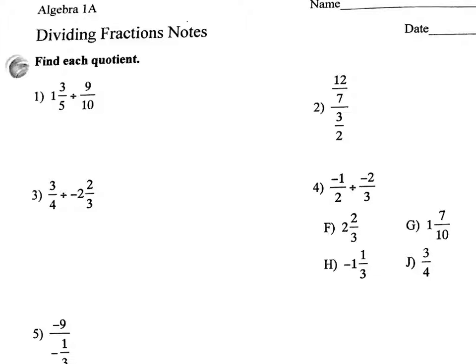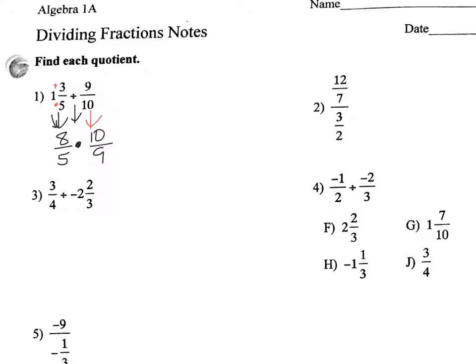So we're going to take the first one, again, one of the first things we've got to do, change it to a fraction. So that becomes 5/8 over 5. This now becomes multiply, and then where you are going to flip this fraction, 10 over 9. So now we're back to the type of problems we were doing in the previous lesson, which are multiplying fractions. And then we're going to do the same process.